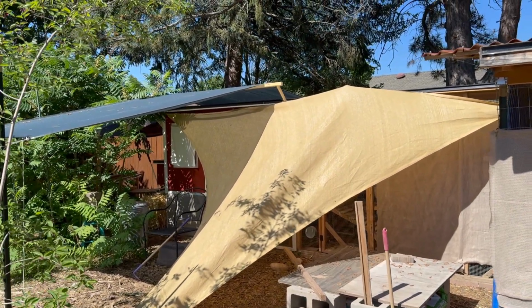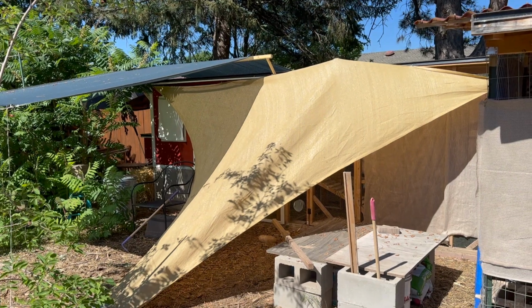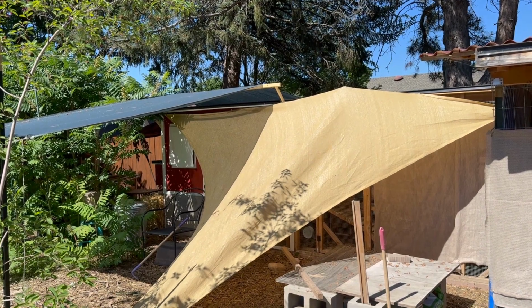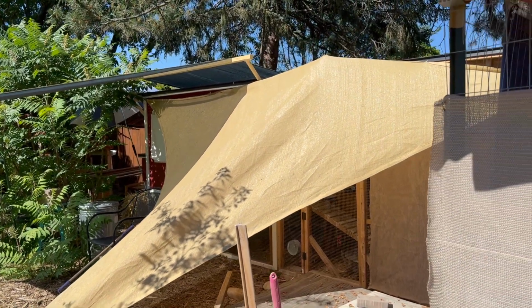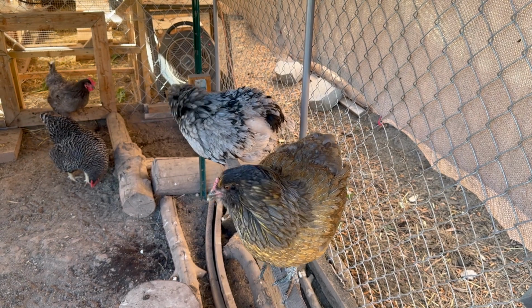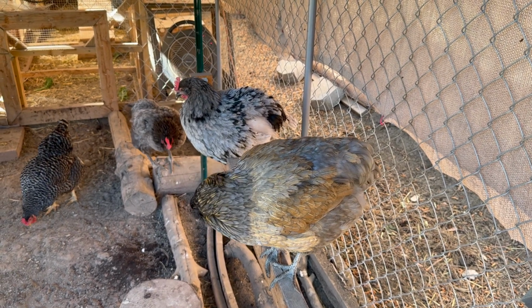When the sun comes up in the morning behind me, this should now completely shade the coop here. And hopefully, fingers crossed, make it so that it's not 10 degrees hotter in there. I think it's going to be way better and easier than last year. Even if I have to take that shade down occasionally, it's nothing compared to cardboard and wooden boards all along the front of this, which is what I have been doing the last 2 years. At least they're in the shade all day. So much better. Yeah. Honey, okay, there you go.